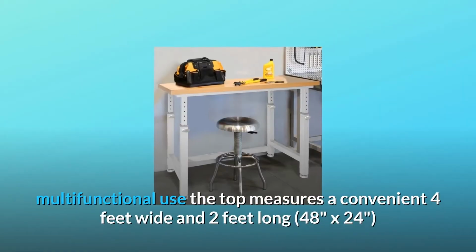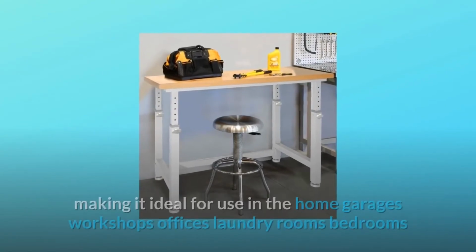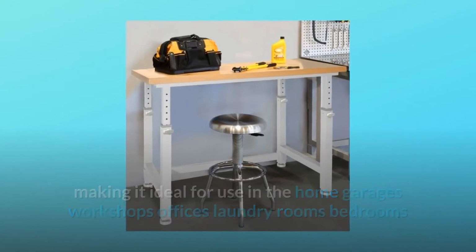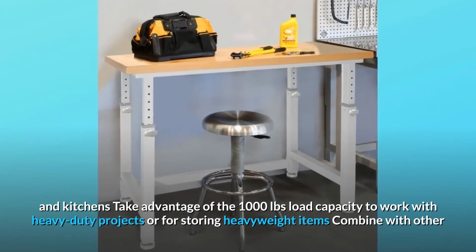Designed for multifunctional use, the top measures a convenient 4 feet wide and 2 feet long, 48 inches by 24 inches, making it ideal for use in the home, garages, workshops, offices, laundry rooms, bedrooms and kitchens. Take advantage of the 1,000 pounds load capacity to work with heavy-duty projects or for storing heavyweight items.